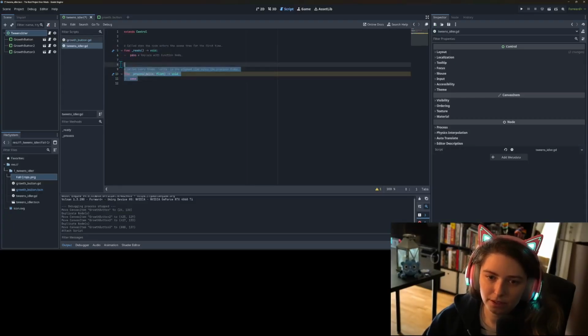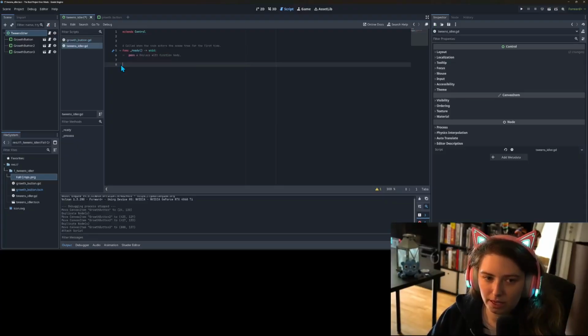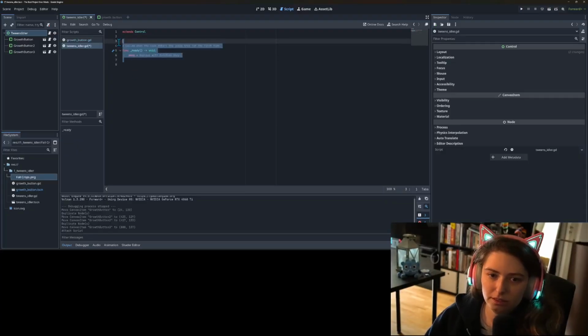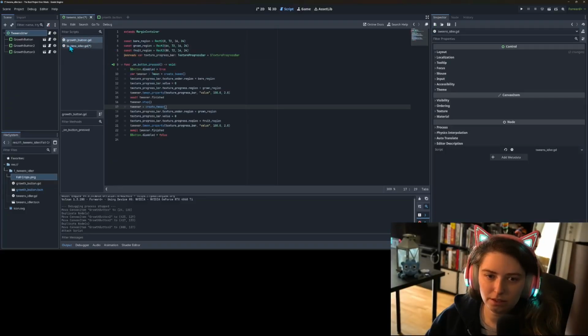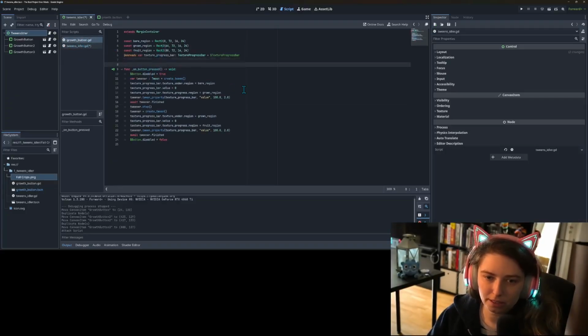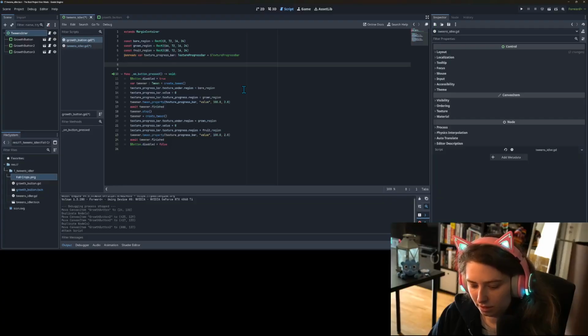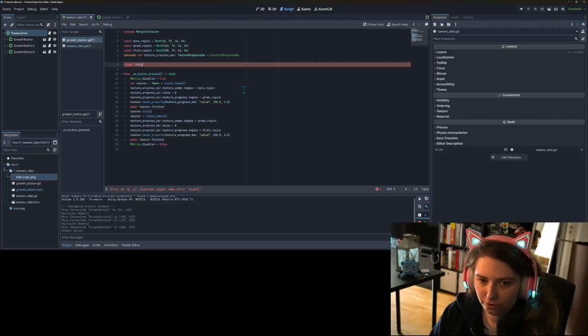And we'll say for the growth button, let's add a signal. Fruit harvested.